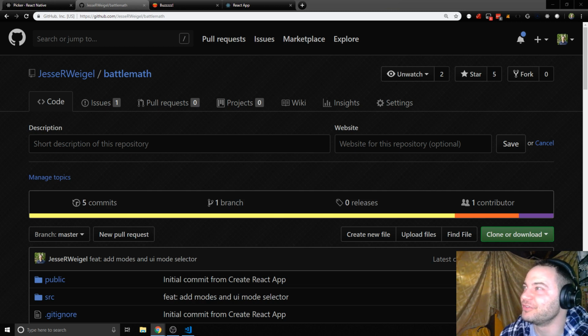Alright, Michael noticed that the edition label was spelled wrong, so thanks for noticing. Too bad I didn't look over and see that. John says, that picker needs some CSS style. Yeah, it definitely does. Yeah, John says, Jesse can't spell, his only weakness. If only that was my only weakness, I would be okay with that.